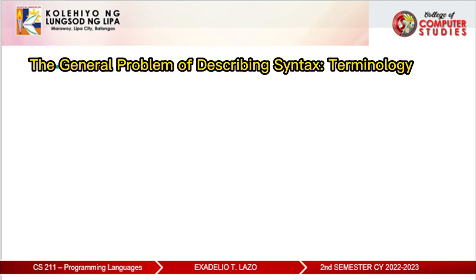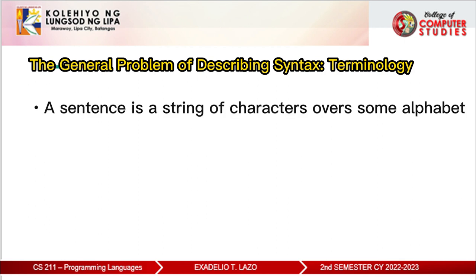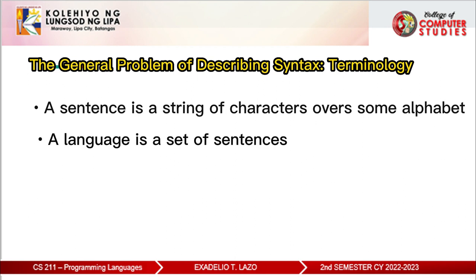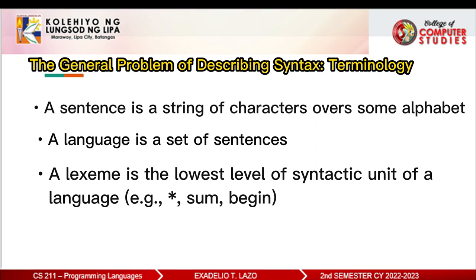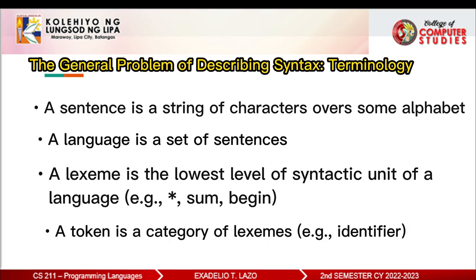Formal descriptions of the syntax of programming languages, for simplicity's sake, often do not include descriptions of the lowest-level syntactic units. These small units are called lexemes. The description of lexemes can be given by a lexical specification, which is usually separate from the syntactic description of the language. The lexemes of a programming language include its numeric literals, operators, and special words, among others. One can think of programs as strings of lexemes rather than of characters.